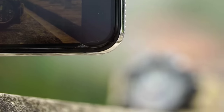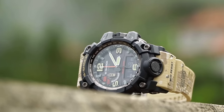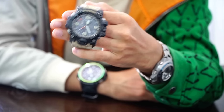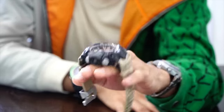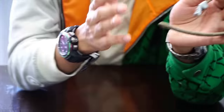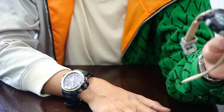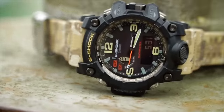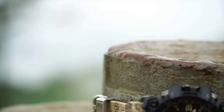I'm very certain Casio G-Shock made this so they could issue it to security forces in Japan — to armies, firefighters, and those kinds of people. Just look at the marketing or promotional video; they actually market this watch for those environments. If this watch can withstand all that, it can definitely withstand our daily life needs, and that's one of the reasons I like this watch so much. I love the build and the military rugged appearance.